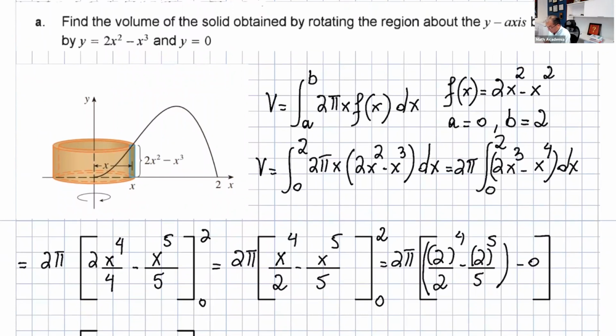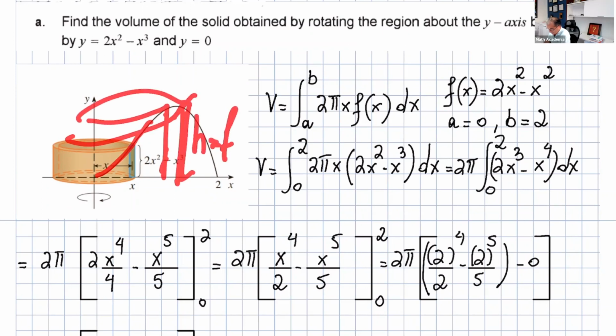The first one says find the volume of the solid obtained by rotating the region about the y-axis. So very important. Bounded by y equals 2x squared minus x cubed and y equals 0. Now I have the graph here for you. If you graph that function, this is our function. So again, if you take a section of that function and start revolving it about the y-axis, let's see what we have. We need the radius, which is x. Again, it goes from the y-axis to the middle of this rectangle. This is the height. The height is just our function. So you can even take it here and it's going to be the same thing. This height is f of x.